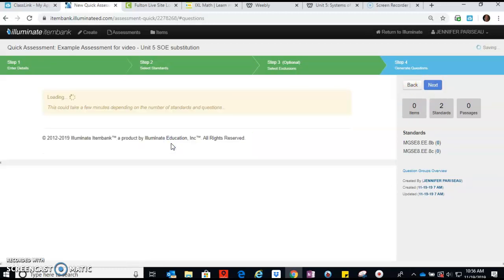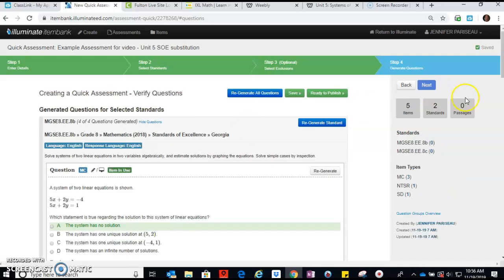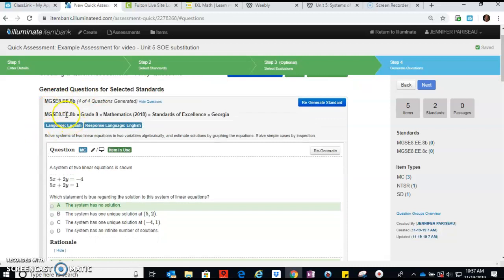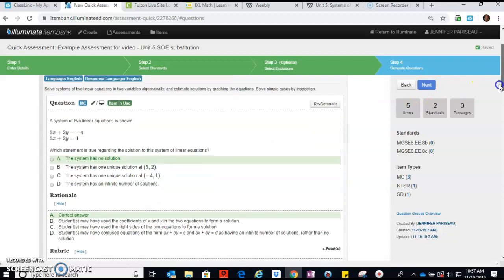So it's going to say here's what I think. And now you've got a selection of questions. So here's the first standard. It tells you what the standard is. That's good English. And we can see here, it tells you the correct answer and also gives you potential reasoning about why they might choose the wrong one. So you're like, oh, yeah, that looks good.